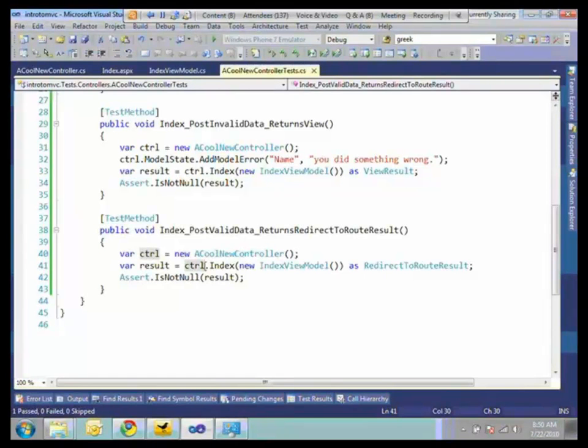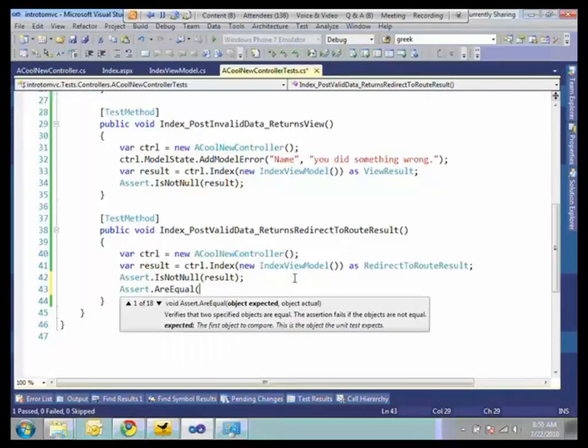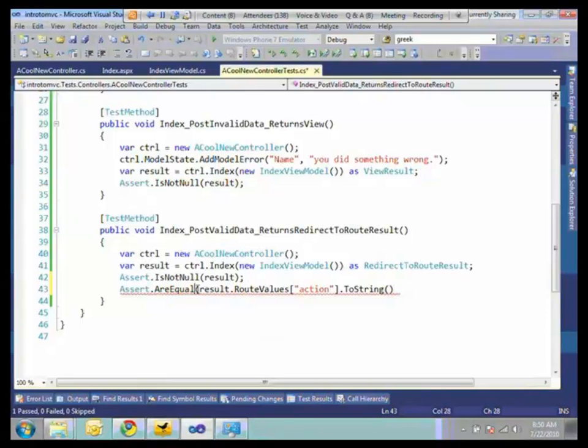There's more to this test I want to add, but that already passes, right? So assuming validation works, it's going to return back a result, and that result is going to be a redirect to route result. Now, in this particular case, let's make sure in our test that we're actually redirecting to the correct place. So let's do an Assert.AreEqual. We're going to assert that the result.RouteValues, so these are the values that are ultimately coming back for it to decide which route to go to, we're going to pick the action. So let's just ToString that guy. So this is what is actual. We're supposed to put our expected first. So we'll go back and do that.